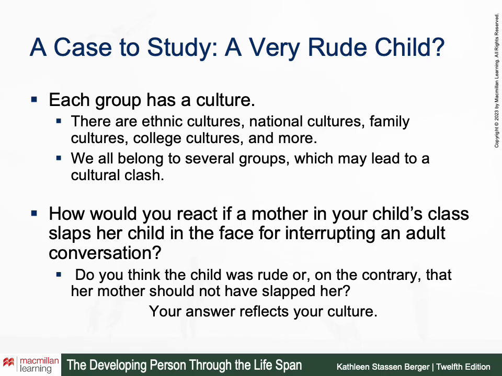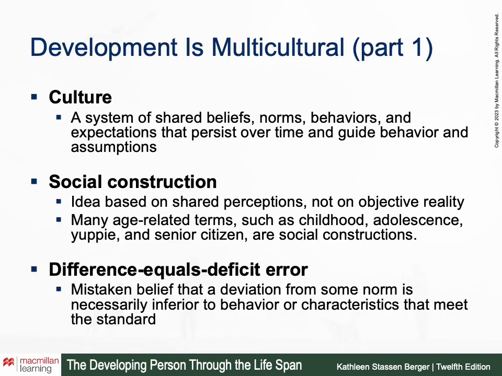However, there are, of course, lots of different cultural beliefs around the world, right? And in our own country that might impact that. And so your answer to that question and the response that it elicits really reflects your culture. A culture is a system of shared beliefs, norms, behaviors, and expectations that persist over time and guide behavior and assumptions. Each family, community, and college has a culture, and individuals within every culture sometimes rebel against their culture's expected beliefs, conventions, norms, and behaviors.